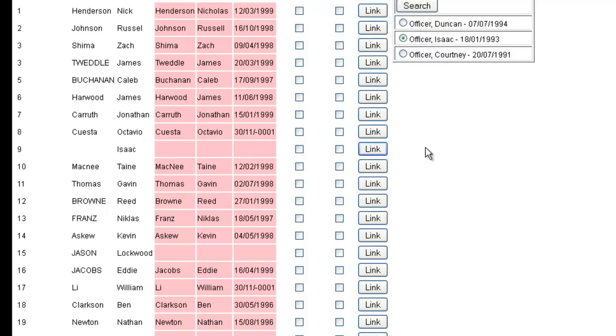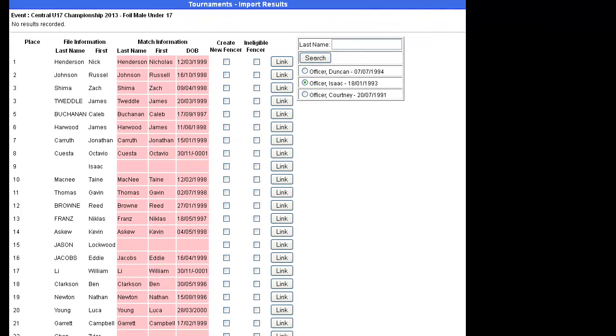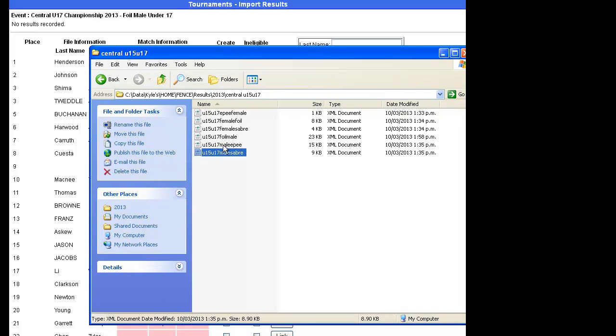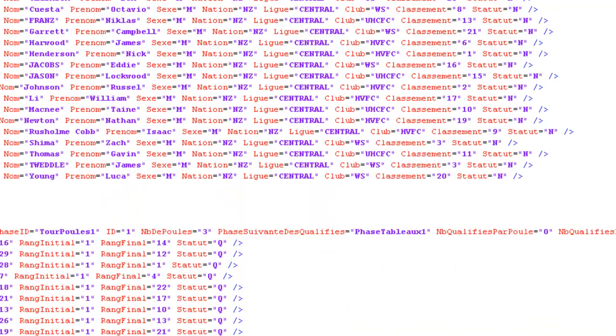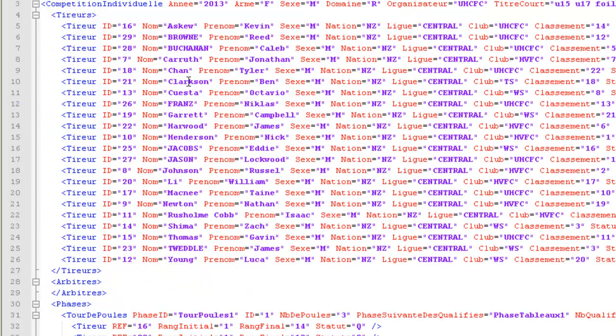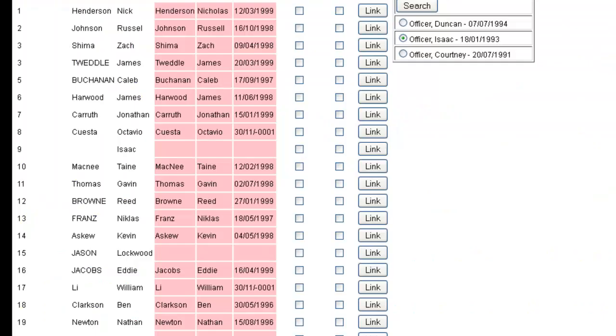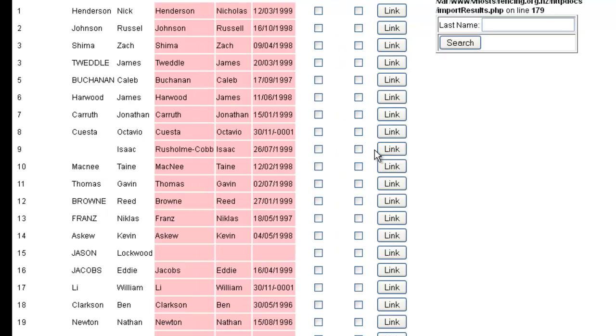No idea what his surname is, so, well, I could search for Isaac Officer because I happen to know him. He's not under 17. So I'm a little bit stuck here. So what I have to do is go back to the XML file, select and open it up in a text pad editor of some sort, and then browse through the list until I can find Isaac, and here we are, Russell Cobb. So that gives me a surname or potential 2 surnames to go and search on. So let's try Russell. Click search. Oh yes, here he is. Okay, so we select him and then we have to link him in so it identifies him.